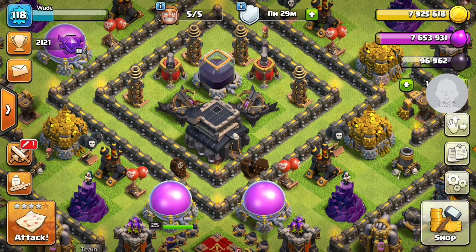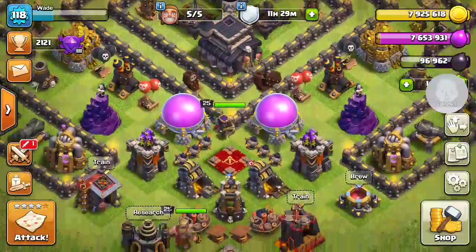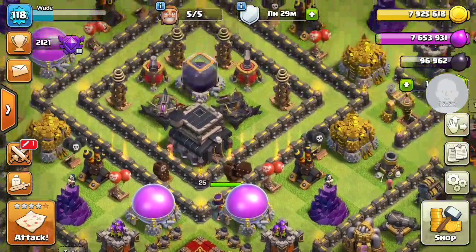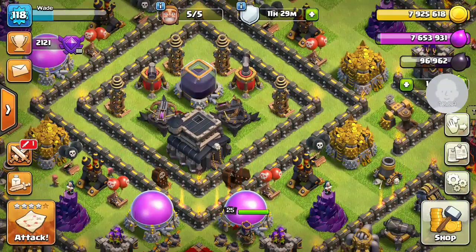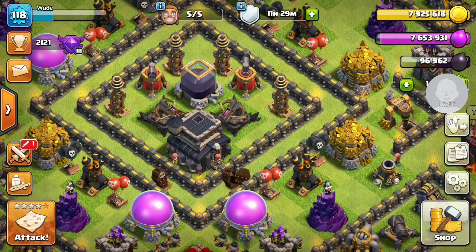So that's just a little bit of advice, a little farming video. It's something I do all the time. As you can see, I got my Queen and my King at 25, and that's how I do it. It's also great for if you want to farm up your troops and everything. And like I said, this has been through experimentation, a lot of trial and error, and so that's my Dark Elixir farming.